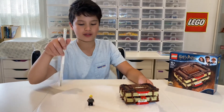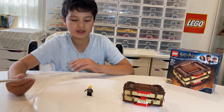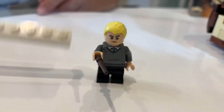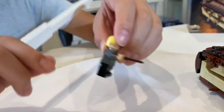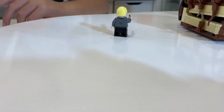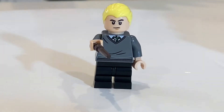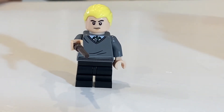This Draco Malfoy figure is the same as seen in other sets and has the normal wand piece. The only difference from other versions of him is that the legs are actually shorter — these are medium-sized legs, so they can still be posed and moved like the large ones, but they are much smaller and only have one anti-stud on the bottom. With the small legs, the hip areas are completely blocked off, so you cannot pose Draco Malfoy at all. The small legs are just one big piece and are definitely shorter — they have a slightly unusual shape compared to other Lego minifigure legs.